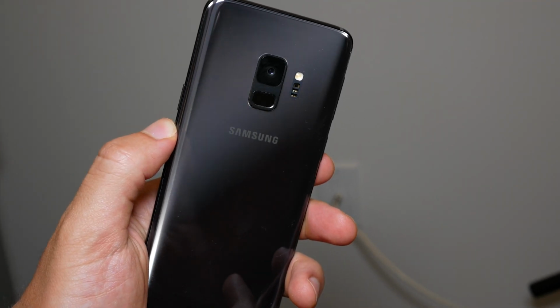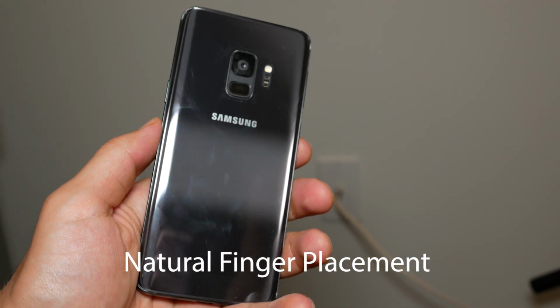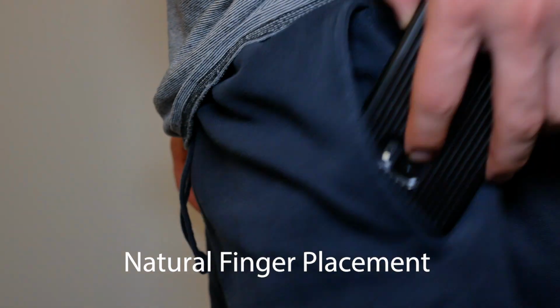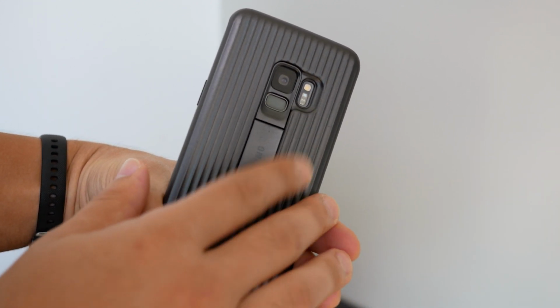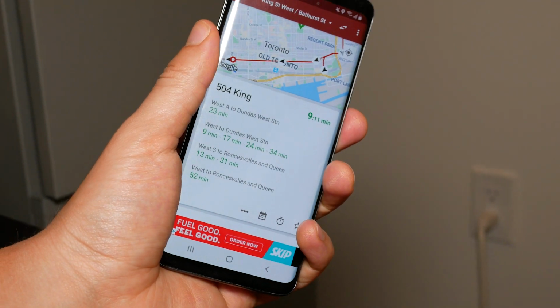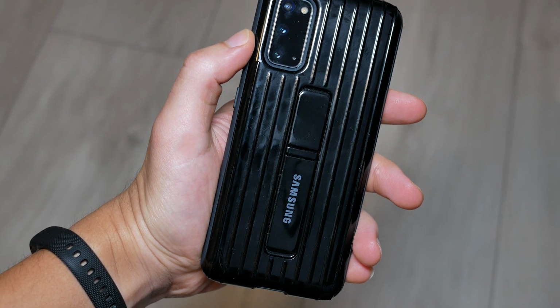It was very difficult to let go of my S9 rear capacitive fingerprint sensor because that was extremely accurate. It had a groove thanks to its case that allowed me to take it out of the pocket, put my index finger on it, and it would have it unlocked as soon as I opened my phone. And I was able to use the rear fingerprint scanner to pull down the notification shade to access my notifications, quick settings, and of course adjust my brightness from within any app, not just the home screen, from within any app that is currently opened.